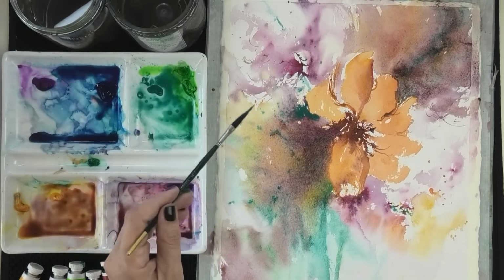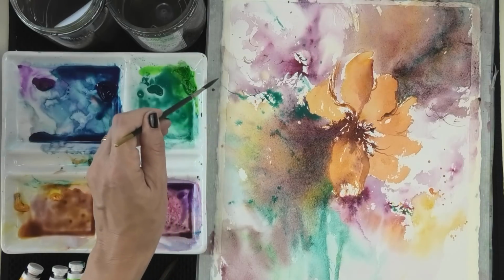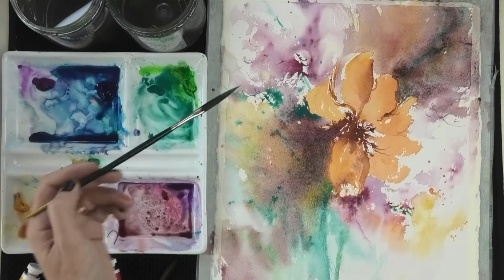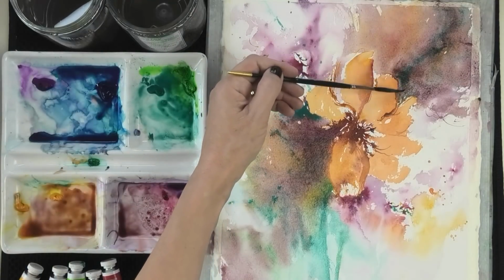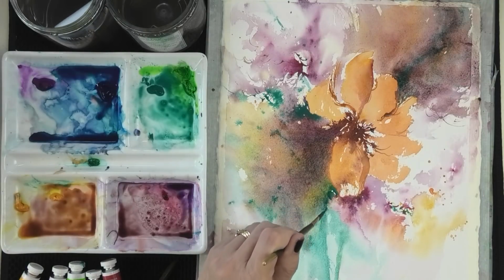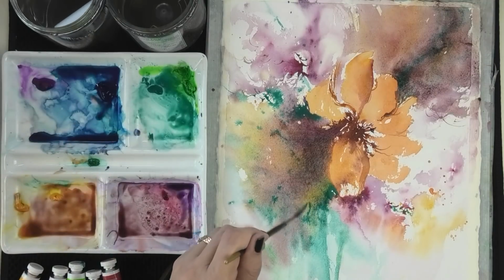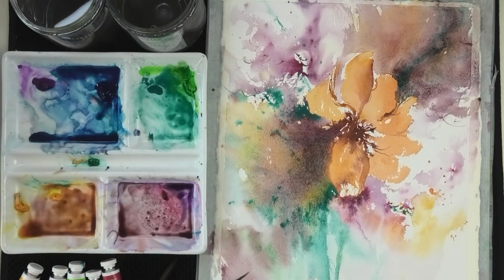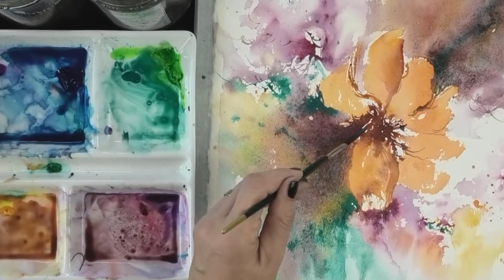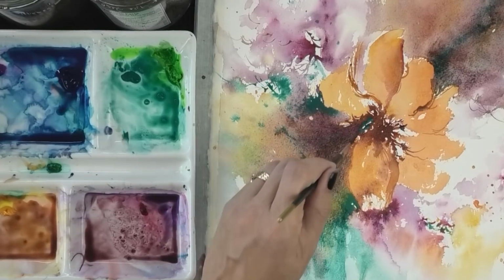I like choosing a color that has a bit of opacity if you're doing those final little pops of color. If you're putting in that pop of cool color to a predominantly warm painting, it pops even more if that color has a little bit of opacity right at the end of the painting. If it's not quite as transparent as the rest, it'll stand out in some of those dark areas a little bit more. In fact, just touch in a little bit right here, and that'll really bring the eye into that part of the painting.